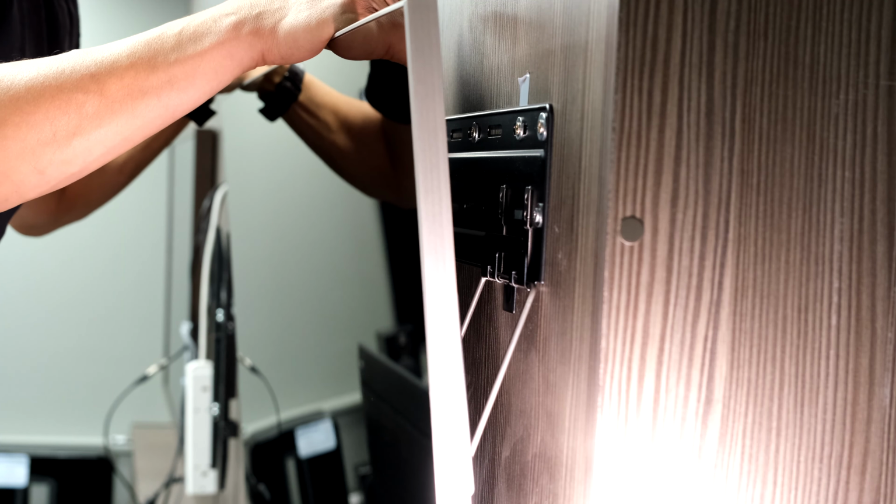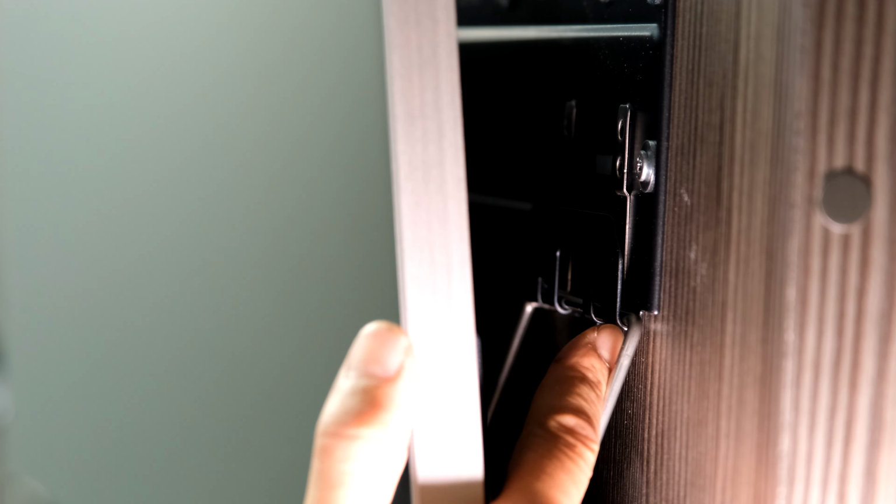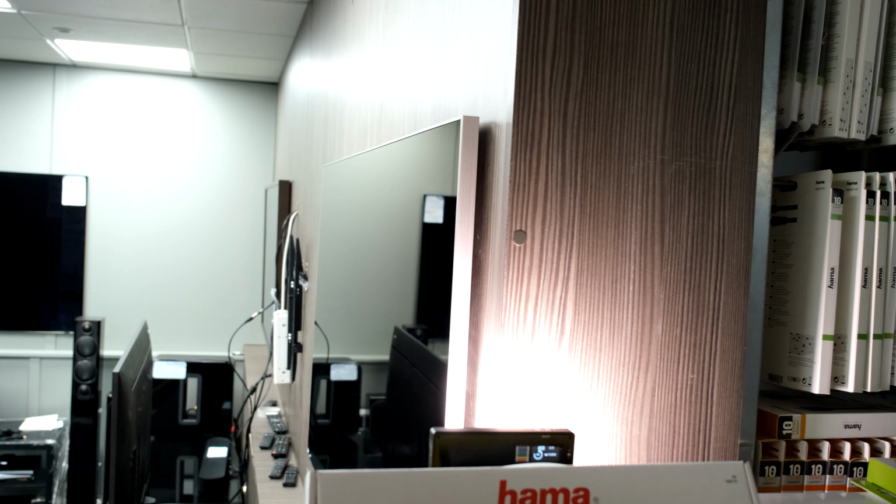Okay, so you can see it's clicked all the way in, and that's got to happen, because if that doesn't happen it won't click back flat on those magnets, and you can hear it click. That is pretty much it.